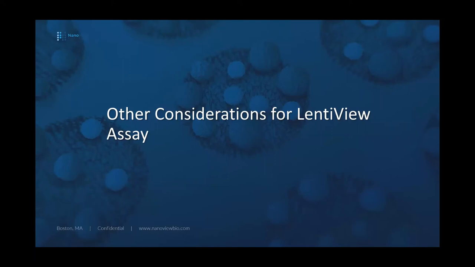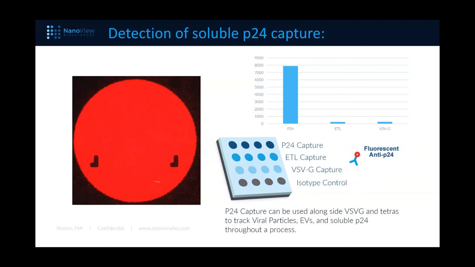A few additional considerations: regarding p24, we see a fraction of virus particles on VSVG that contain the p24 signal, but in most situations — especially out of media — if we capture on p24 directly, a large majority of p24 sensed is already soluble in the media. The p24 capture can be used alongside VSVG and even tetraspanins to start tracking viral particles, EVs, and soluble p24 throughout your processing of these types of samples — from cell supernatant preparation into something you can quantify and characterize.